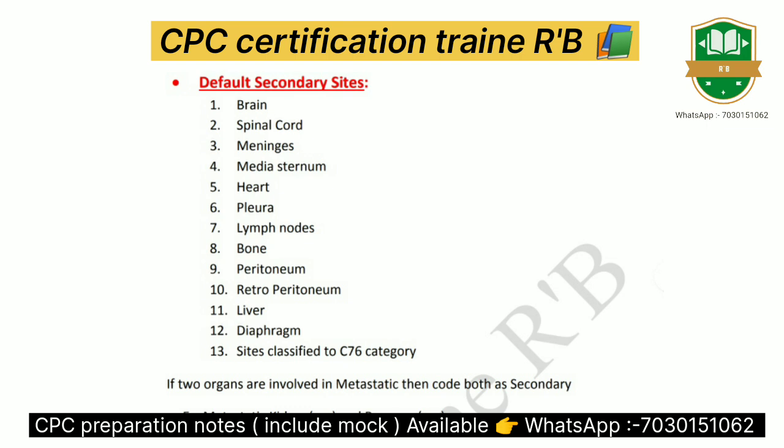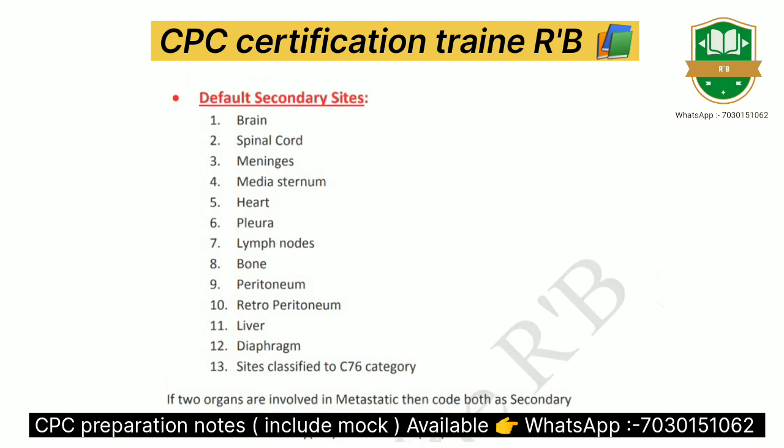That 12 site you can capture direct secondary code, and if there are available any primary condition, you can give primary code, or if not available any primary condition, then you can direct go to neoplasm table, and in neoplasm table, if last unknown code or unspecified code available, then you can give first C80.1 unknown code, then secondary code default site. Okay.